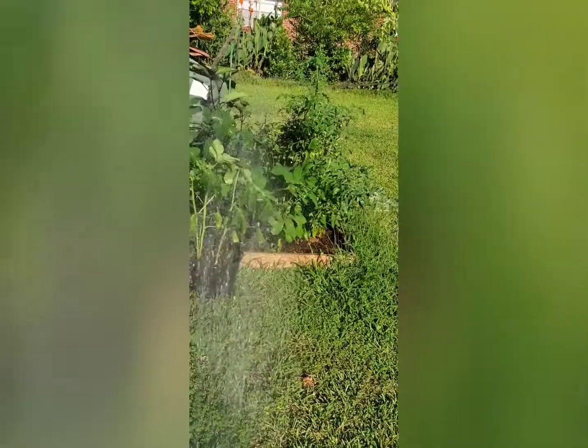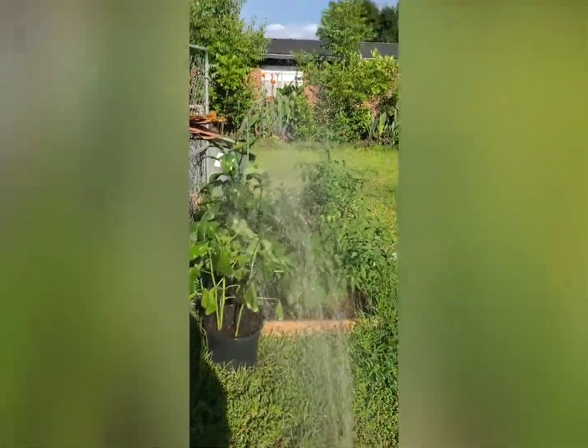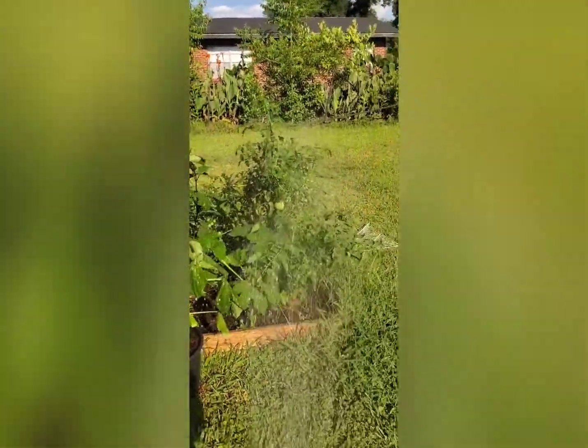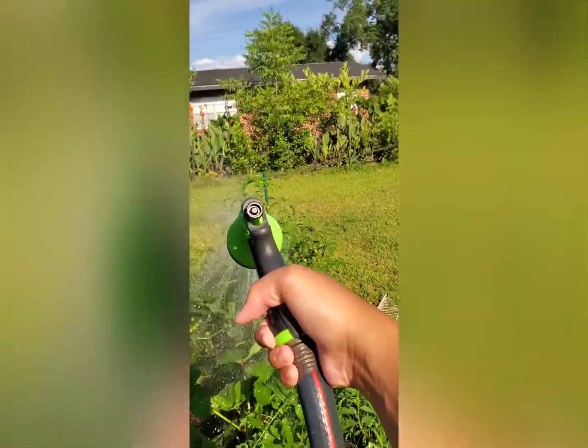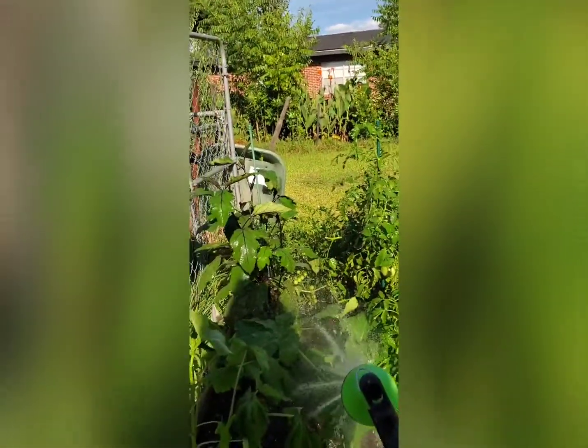At dito tayo sa kabila. Ito naman ang vegetable garden ko. May okra, may talong, may sili. Andyan ang sili. Nasa ilalim ng kamatis. Tapos mayroon ako ang patatas doon sa likod. Mayroon akong patatas sa likod. And yun yung quick update natin sa ating halaman. Tapos balik tayo dito sa ating linuluto.